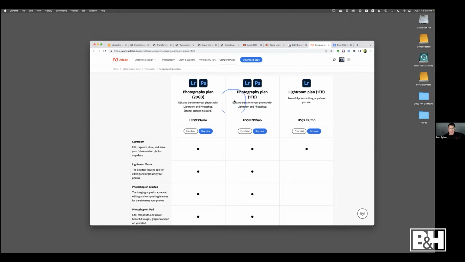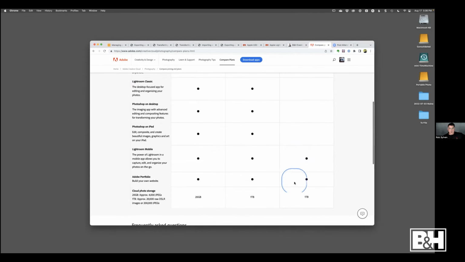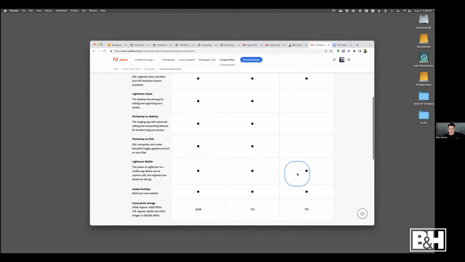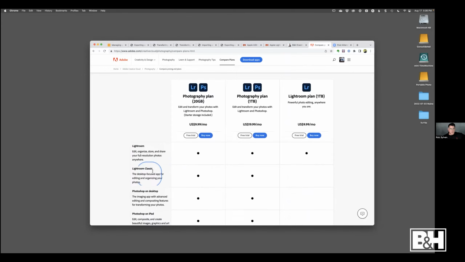Now, if you don't use Lightroom Classic and you want to just use Lightroom only, then there's a plan for that too, and that is just called the Lightroom plan. With that, you get the cloud-based version of Lightroom, which you can install on all your devices. That is also $9.99 a month, and you get 1 terabyte of cloud storage. There are some other features related to that, but for our purposes today, we're going to look at Lightroom Classic and Lightroom when you're on the go.